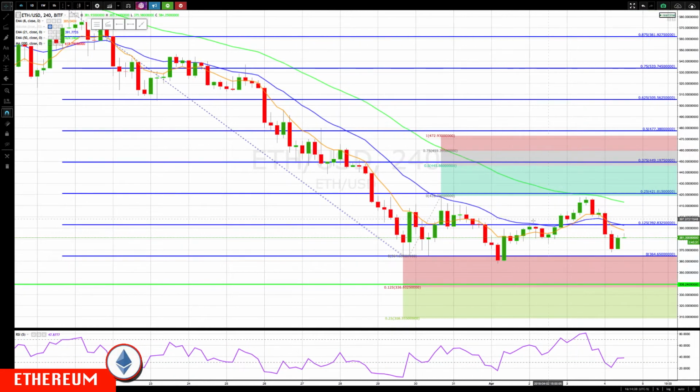Taking a look at Ethereum, we had the bigger double on the daily time frame, did not trigger, got up really close to the 50 EMA and then came back down. Also, we talked about watch for a close below the rotation zone. That wouldn't be positive. Got the close below the rotation zone and collapsing down. Now major resistance at about this 388 to 392 level. So that's what we're watching for.